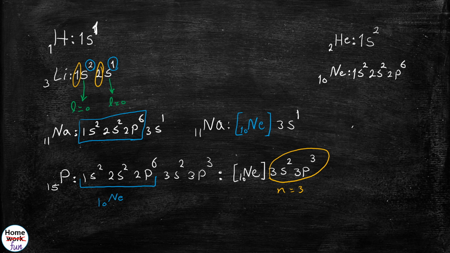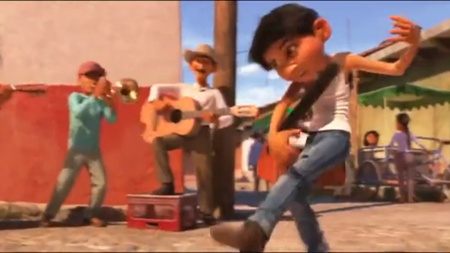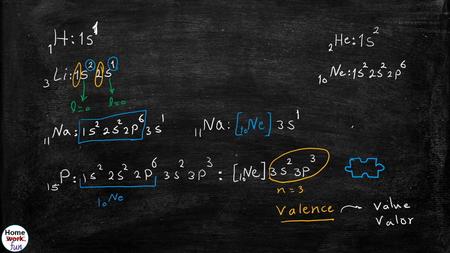Literally speaking, those jigsaw puzzles, right? That shape is determined by the last level. So that's why we have even a special name for this level. We call it valence level. The electrons that are in that level, we call them valence electrons. Valence is just a Latin word. In today's English, it has changed into value, or in Spanish, valor. Same thing, right? Is the value of that atom, the worth, right? What's the main meat? What's the most important information there?